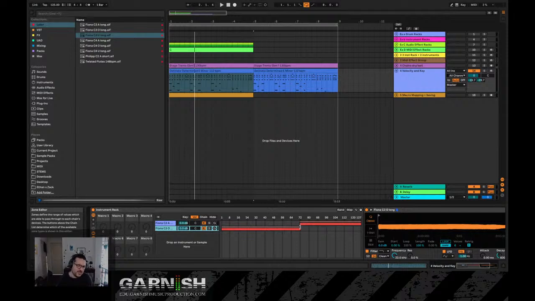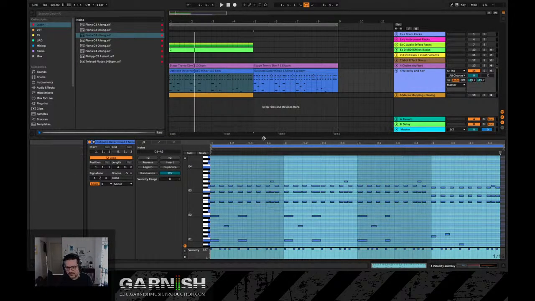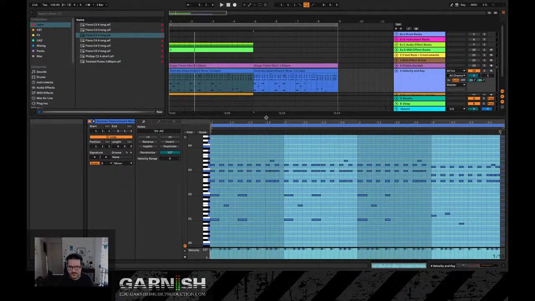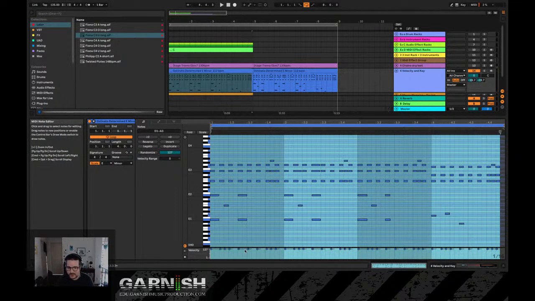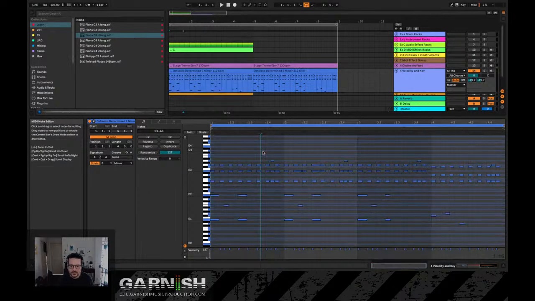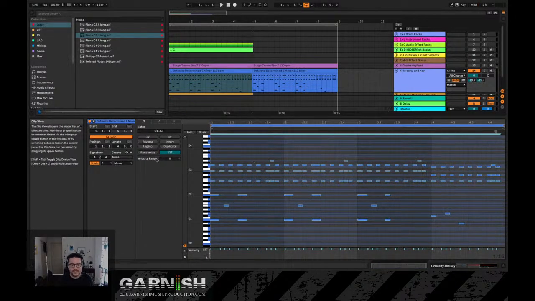But how do you set up the velocity, right? You might be wondering. Well, one of the awesome new features in Ableton Live 11 is right here where it says randomize. You can actually change the velocity range yourself manually by clicking down here and changing the velocity ranges. But what I really love to do is arbitrarily just set the randomize button, and it will output new suggestions and ideas that I personally wouldn't think to do myself.